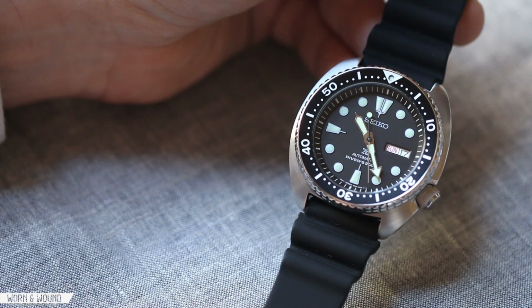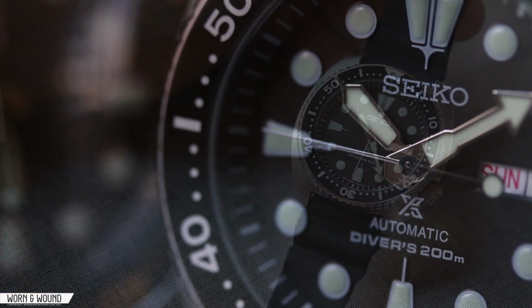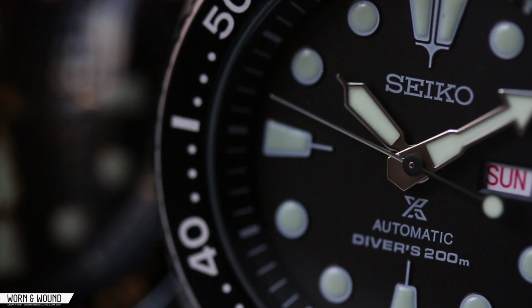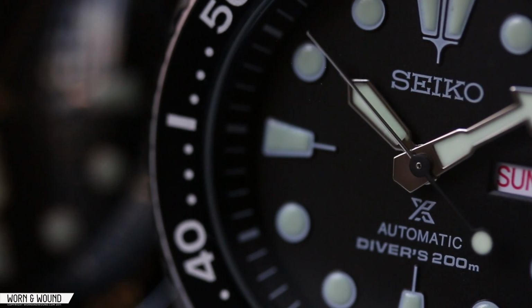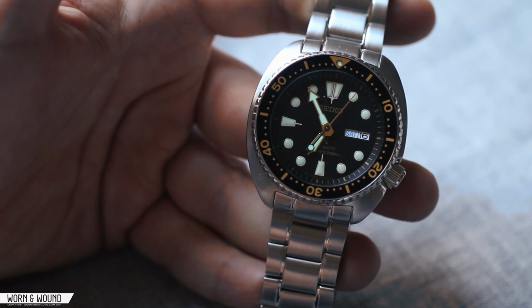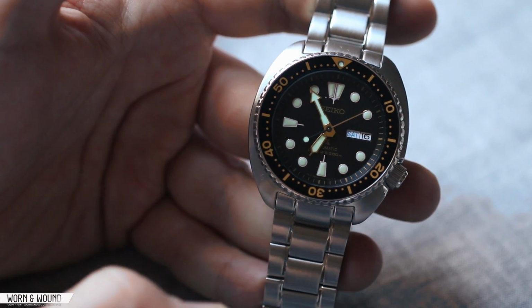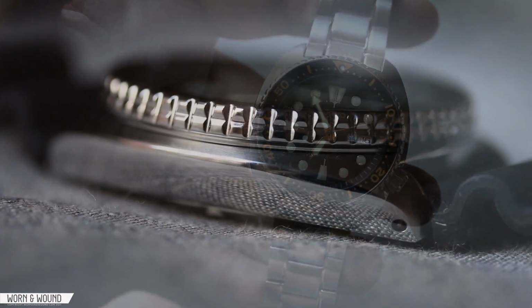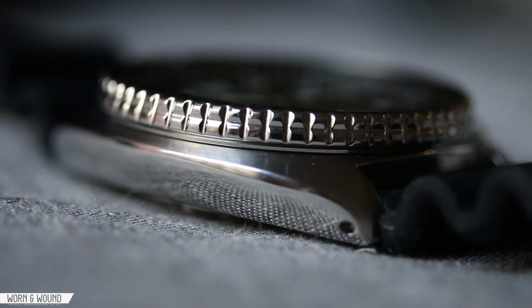And with that said, the case is rated to 200 meters, and it is also ISO rated, which means that this watch complies to the ISO 6425 international standards for diving watches. The bezel is a 120-click unidirectional diver's bezel with a black aluminum insert and a shielded lume pip at 12 o'clock. It has a 2-tiered groove pattern that allows for a tight grip, and the bezel action is really great.